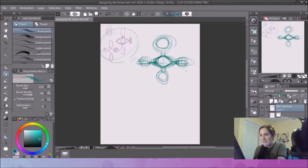But now the question is, how would these work realistically? Because honestly, I do still like this idea of the propeller being in the front, being on the sides, and on the back. Because I do initially like that almost angelfish silhouette, where if you have multiple of these, which is the initial plan, it looks like a school of fish, and it's more appealing to the eye rather than a bunch of really loud drones, because those things aren't exactly silent when you really think about it. Especially the smaller they get.